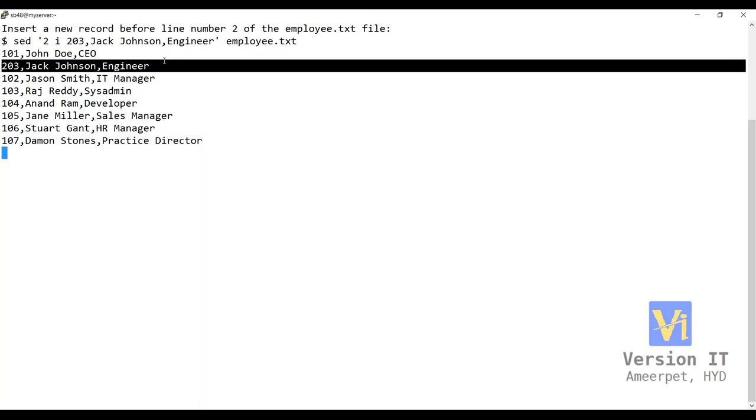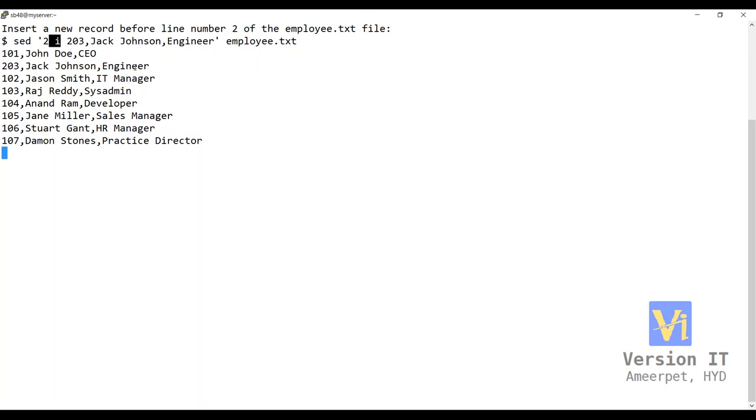So you have two commands to add content: A is append, I is insert. The I flag is different. That is the substitute flag we talked about in the substitute command. This I is a command here. These little differences you will understand while practicing the sed command. Till then it might be a little confusing here and there, like everywhere you see I, and it has a different purpose in different situations. How will I come to know? With a little practice you'll grasp it, not an issue. So $I means end of the file insert.